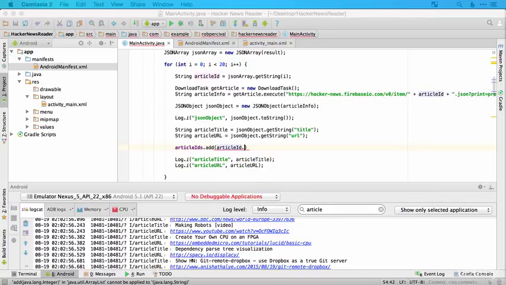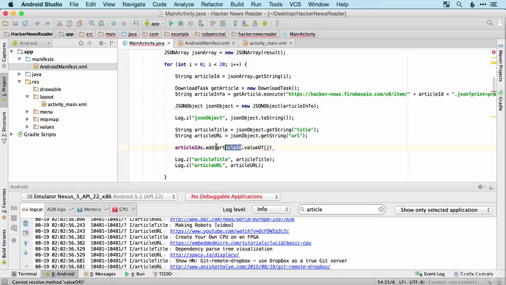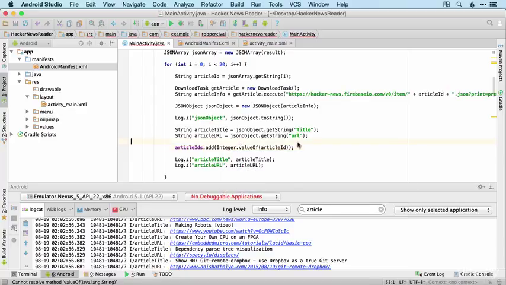So we use value of. Actually, we do that the other way around. So it's value of and then article ID. And then we do just need to get Integer dot and then value of. So that will add the ID as an integer to article IDs.